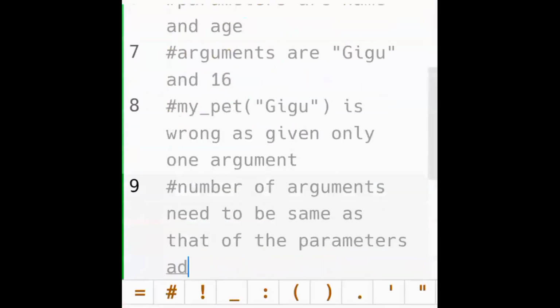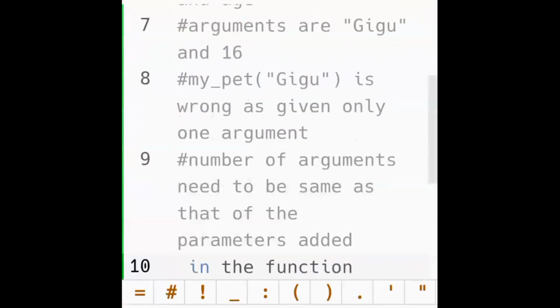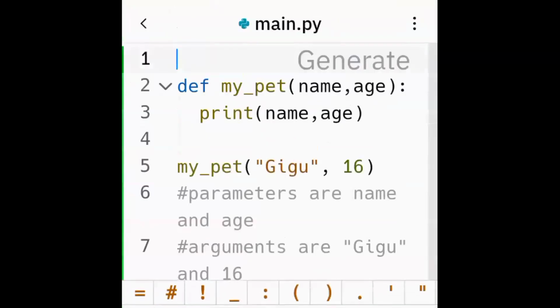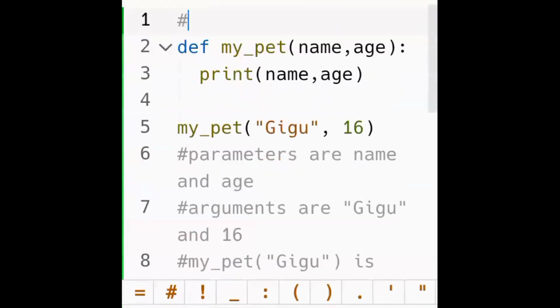So you have to remember this while you're calling the function and giving the values of the arguments. It's very important to keep this in mind. I hope you understood the difference between parameters and arguments through this simple example.